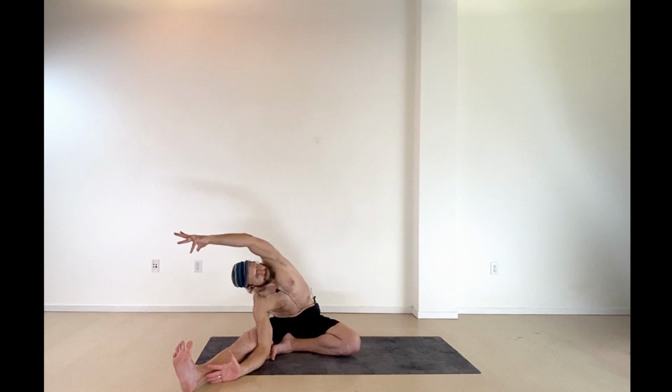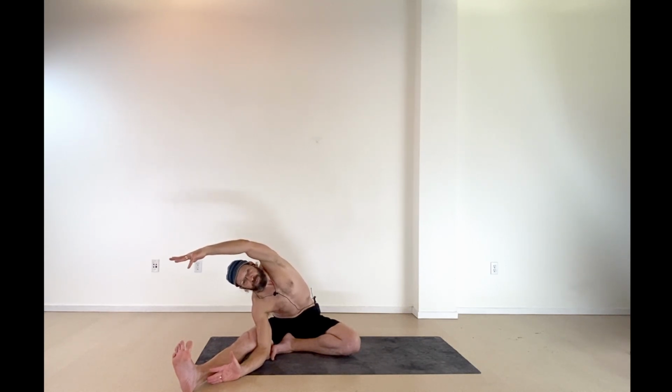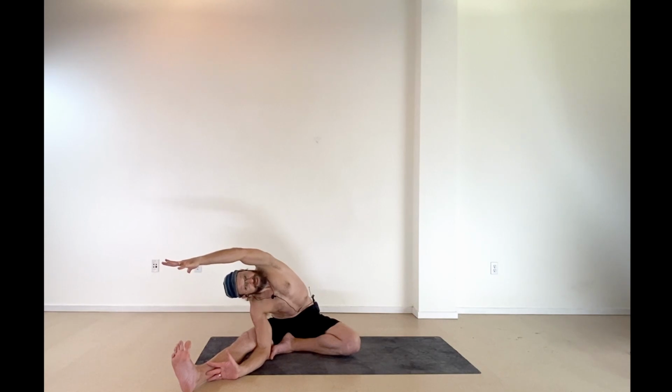Now left shoulder high. Bring your gaze up high. Stretch this out long. If you touch a toe, that's great. If you don't, worry not. Just keep reaching. But if you want to take it deep, press the right arm into the right leg. Try to rotate your chest toward the ceiling as you're stretching through that left arm. Just breathe with us here. Take an inhale. And with the exhale, just release.